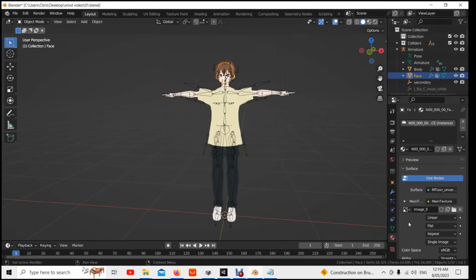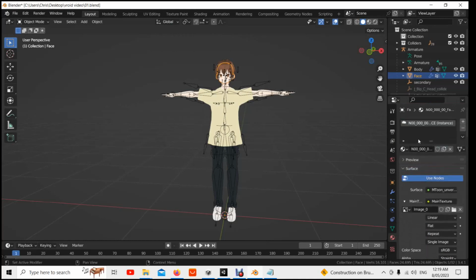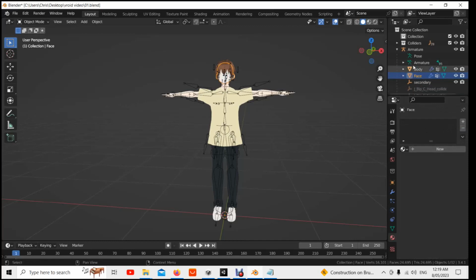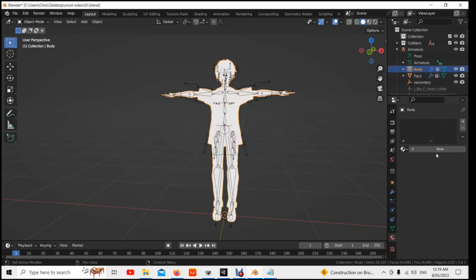And if you have a look down here in materials, this is where these other ones will be in here. Shader, yep, there's another image in there, there's another image in the normal map. So we're just going to make one very simple material. So I'm just going to delete that material. Same with the body. Gone.